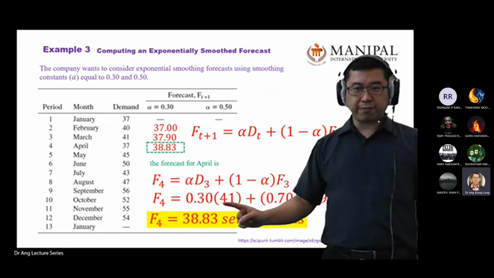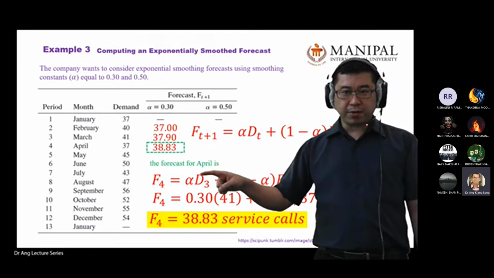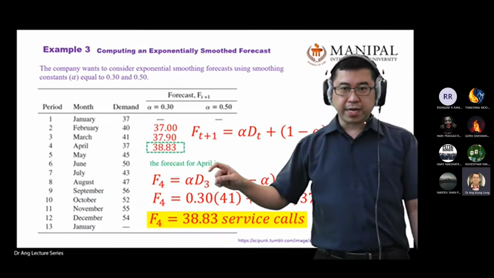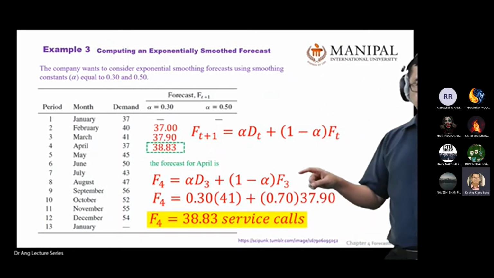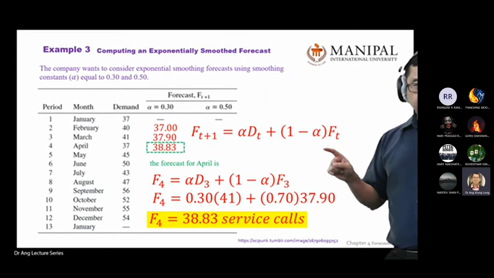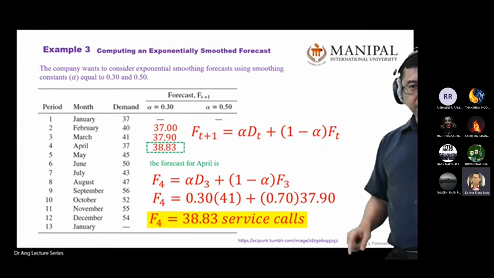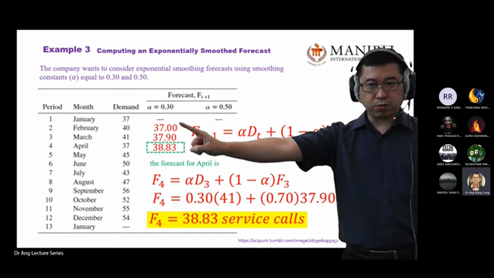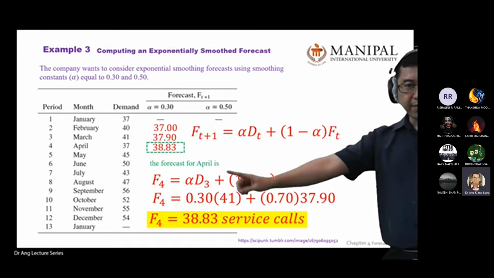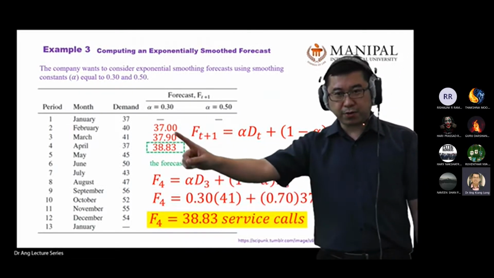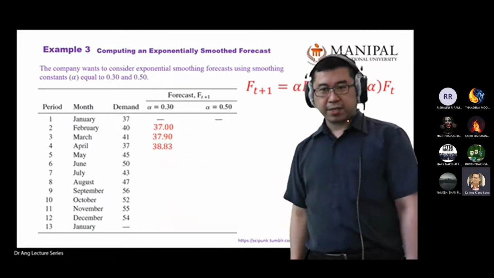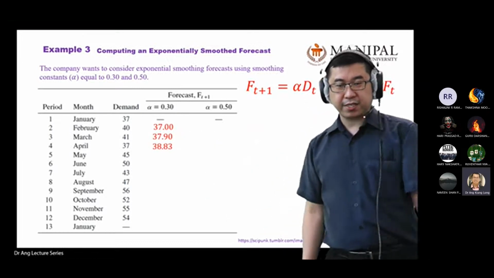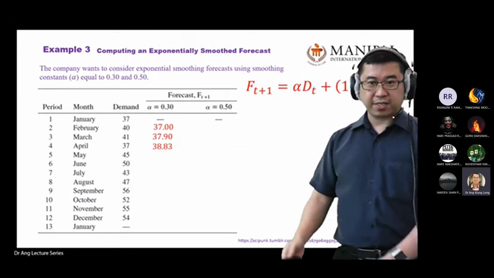Here normally there are no mistakes, because it's alpha multiplied by demand, and you copy the demand from the question. Only the second part of the equation is the source of careless mistakes. If you don't know how to do the first one, then the rest are wrong already. If the first one is wrong, the rest will be wrong. Okay, so if there's no question about this 0.3, you should be able to do the 0.5, right?